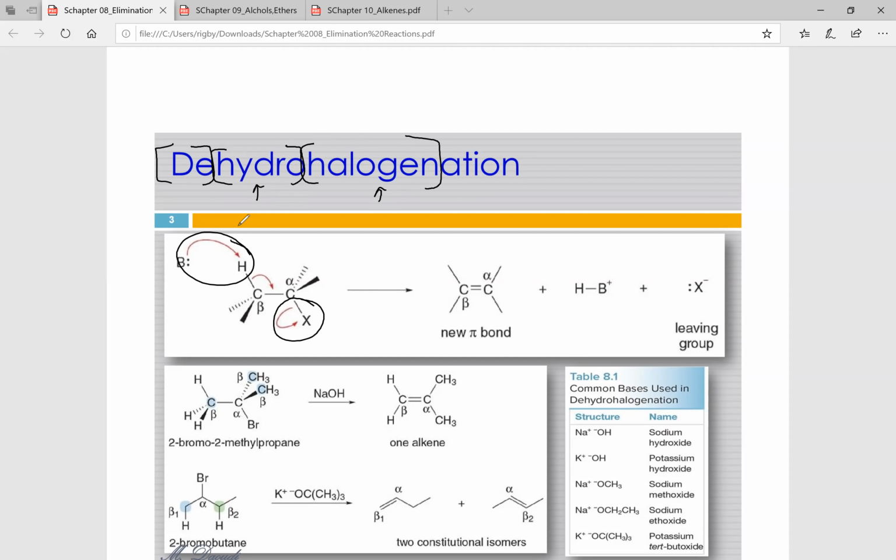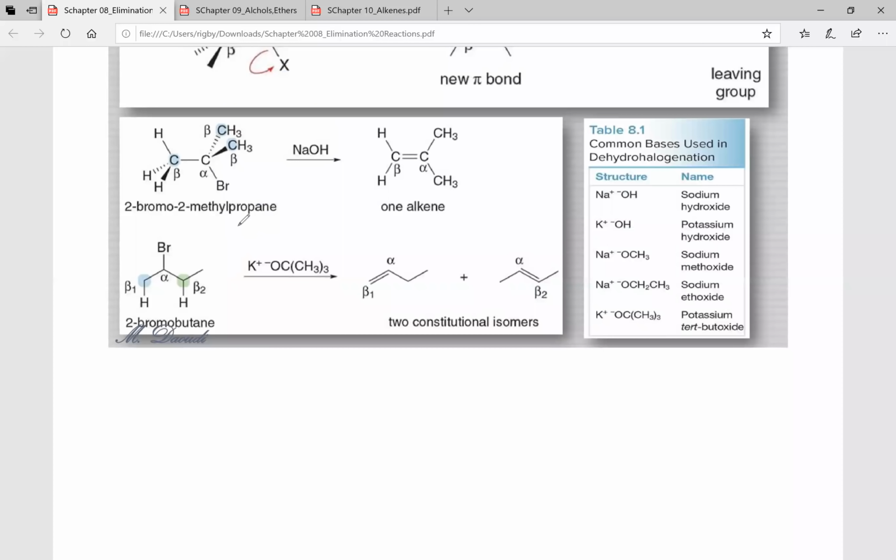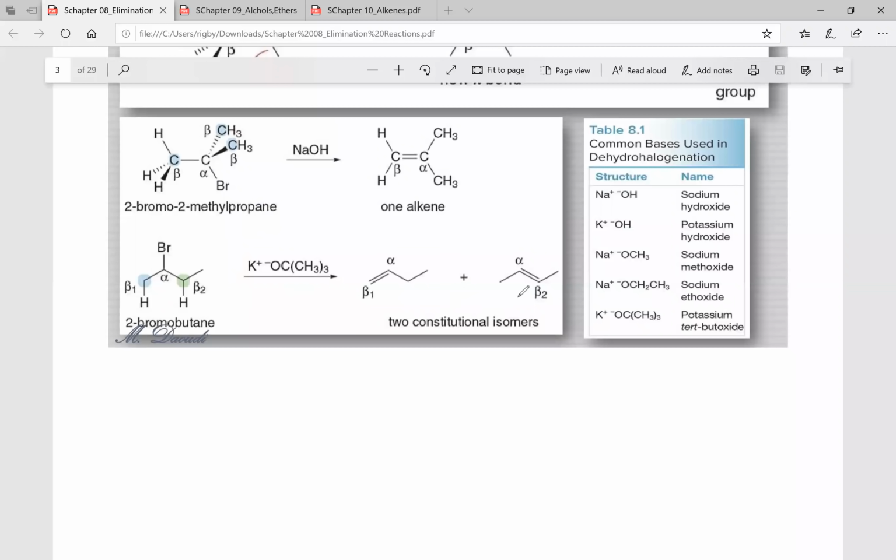And we'll see a lot more of this name stuff, like the organic chemistry reactions having names that directly relate to what is happening, and we'll see that a lot more in chapter 10. Okay? So let's continue on, and let's talk about how whenever we have one alpha carbon and multiple beta carbons, we're going to get two different possible products.